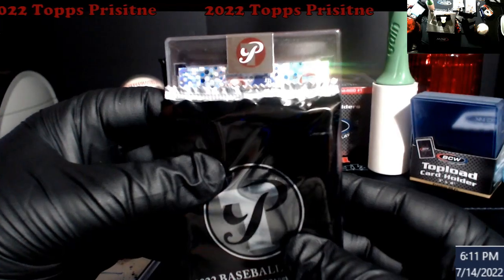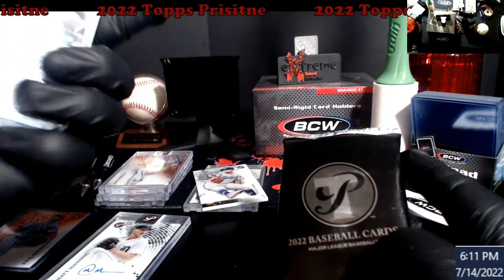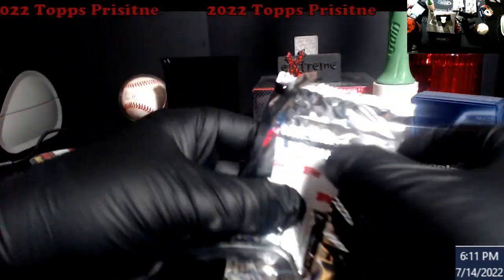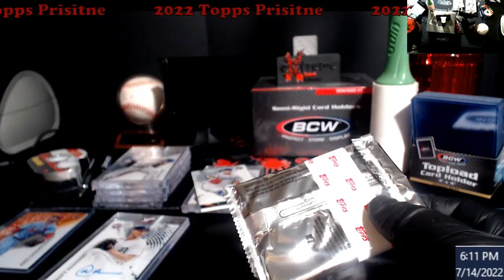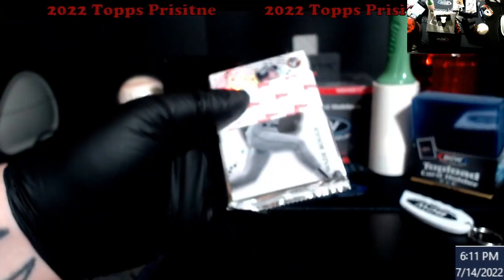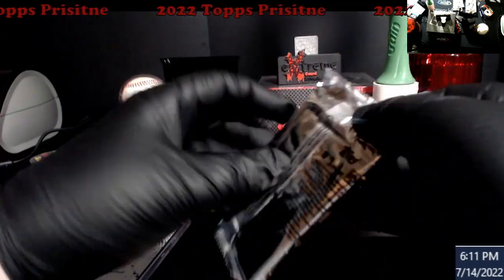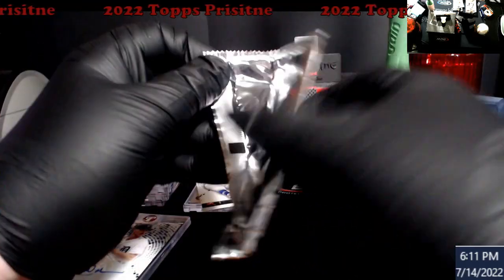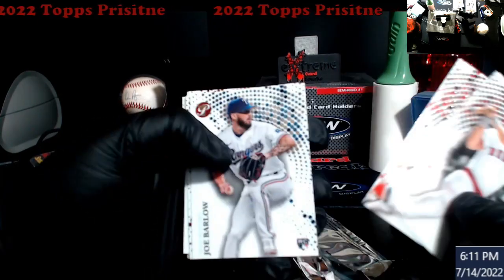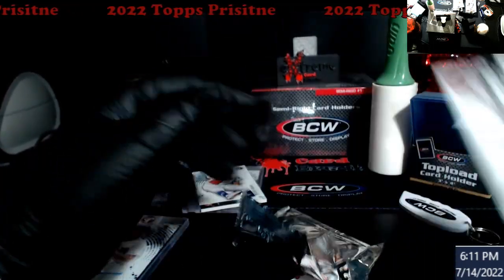Tampa Bay? Can we have a Wander? Nope. Shane Baz. Not numbered, just the Pristine imprint on the back. Shohei, Wade Boggs, Yastrzemski, Gallen, Barlow rookie, Walsh, Alonso, Kershaw, Story.